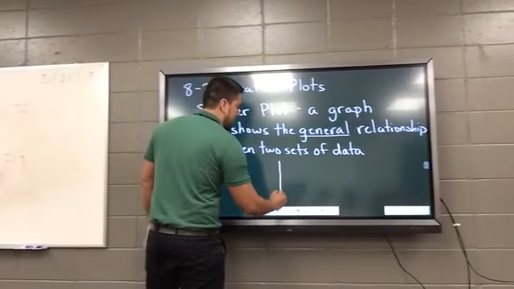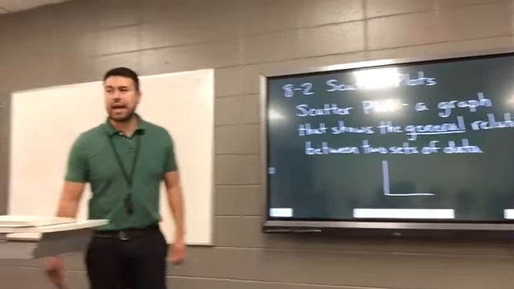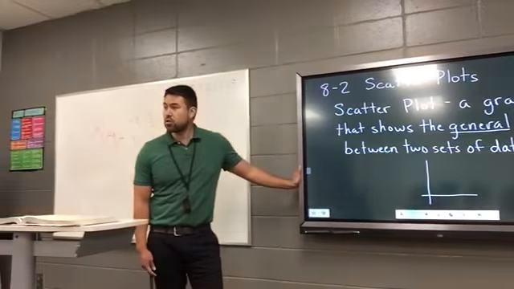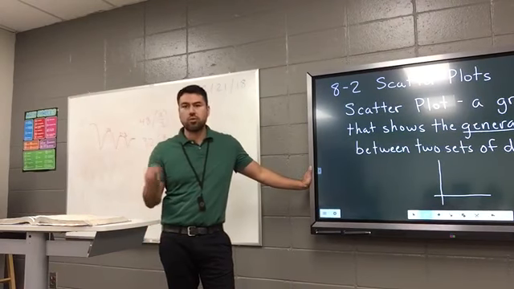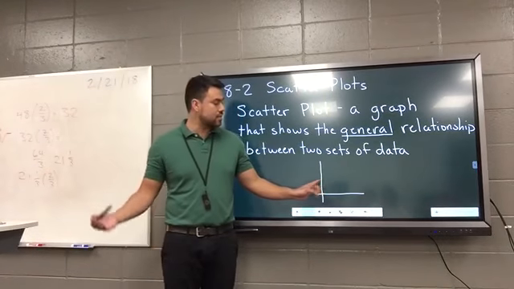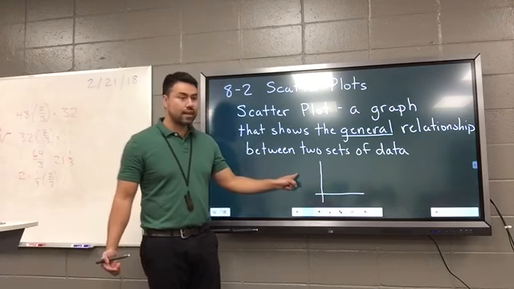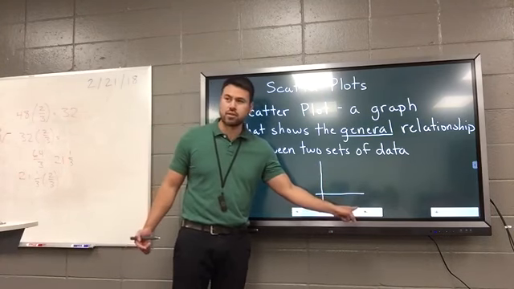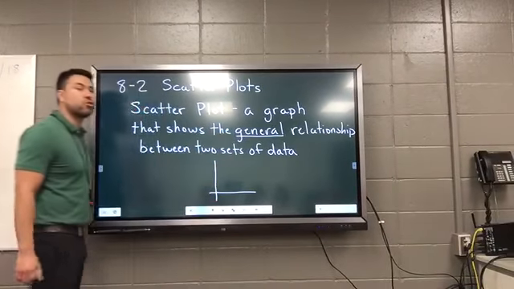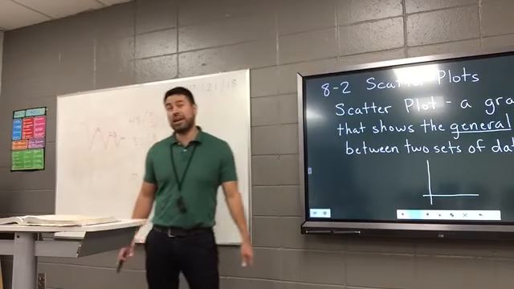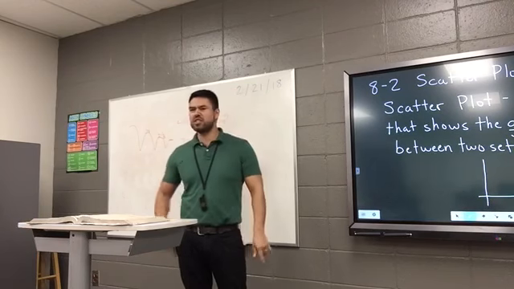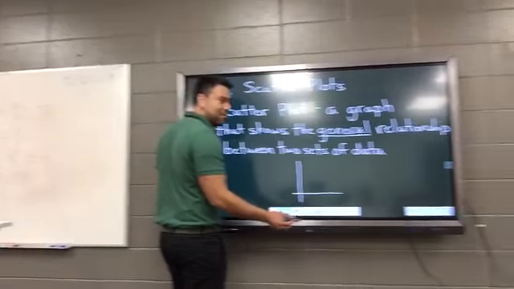What I want you to do is this. I want you to draw me an L, which is actually the part of a coordinate plane. Do you guys remember the quadrants? Do you remember first quadrant, second quadrant, third quadrant, fourth quadrant? Okay, if you don't, here it is. If this is my coordinate plane, like we looked at last lesson, this is the first quadrant. Second quadrant, third quadrant, fourth quadrant. Does that kind of make sense? When we look at scatter plots, we're normally looking at the first quadrant. And this is what I want you to do. I want you to have a little bit of fun with this. Don't go too overboard. I want you to just put some dots on that first quadrant. Just scatter them around. Don't hurt yourself, by the way, doing that.